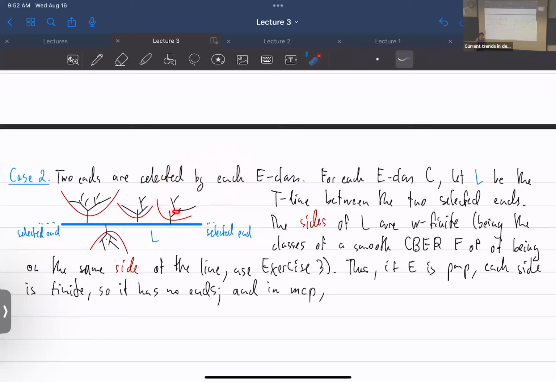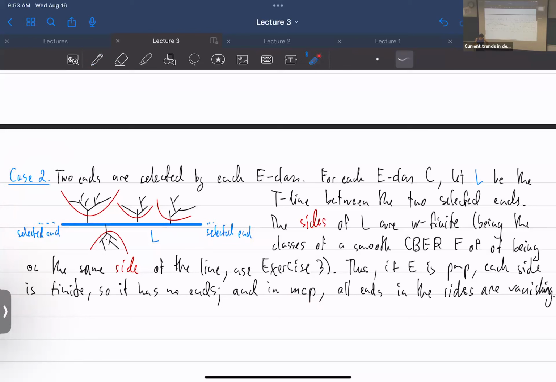There's like a maximal element. All ends in the sides are strongly vanishing, so are vanishing. So this is the proof of this case: it has only two selected ends, done. If this proof works, this case works for the measure class preserving setting, so I don't have to repeat it later when I do the proof.